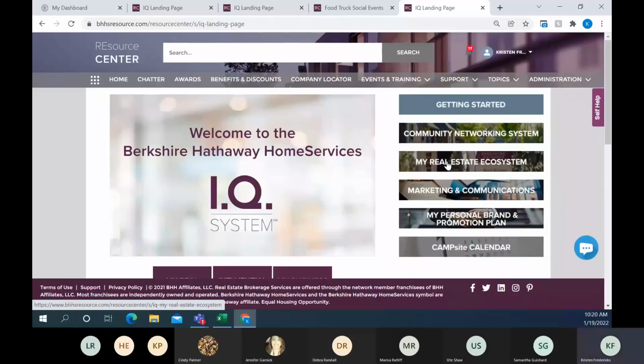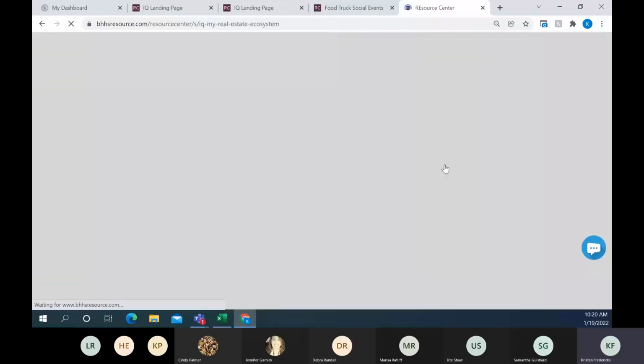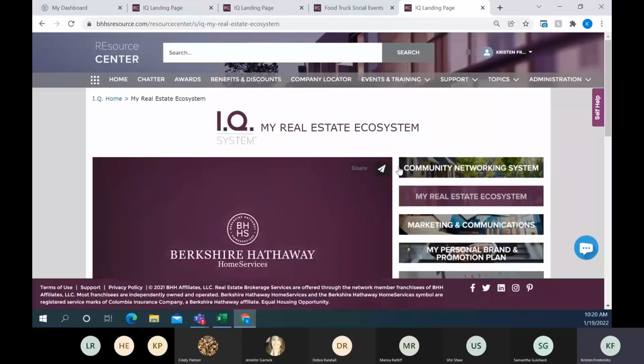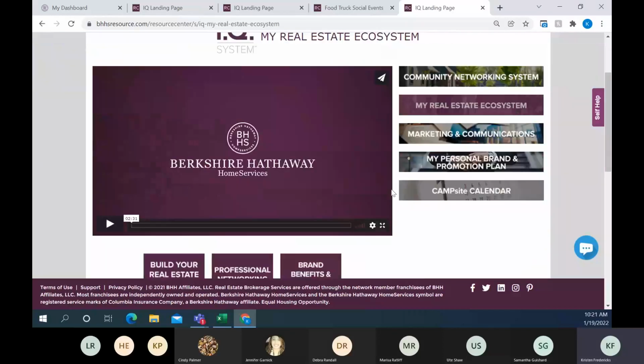And I'm going to go into the My Real Estate Ecosystem. Remember, ecosystem is just another fancy word for sphere of influence. In this case, the ecosystem is expanding outside of what we would consider a normal sphere of influence, like friends and family. This is talking about every single contact that you can make in your real estate ecosystem. So these are talking about outreach to vendors, outreach to local community businesses, outreach to organizations you might be involved with, friends, families, neighborhoods, developing that entire sphere of influence, not just limiting it to friends and family, which is what most people think about when we talk about a sphere of influence.